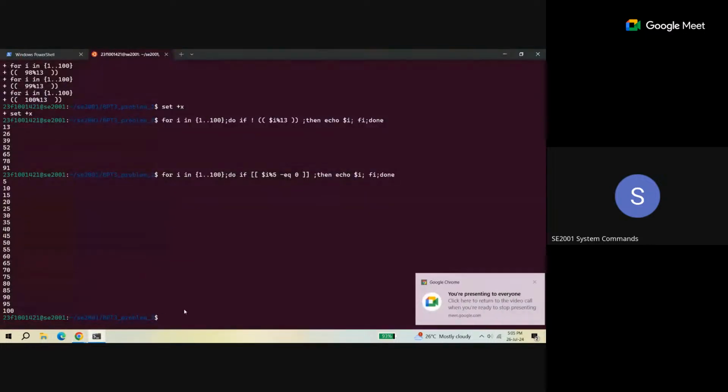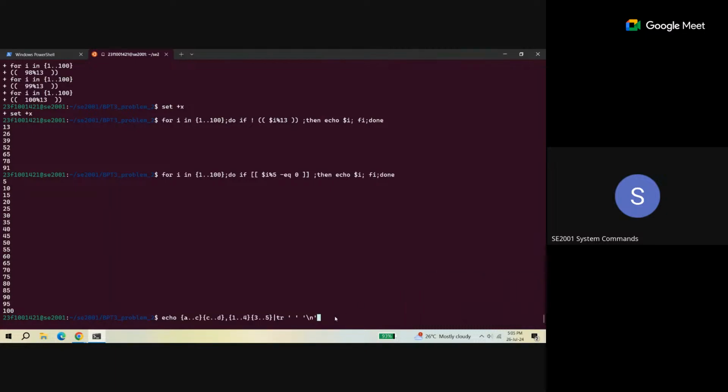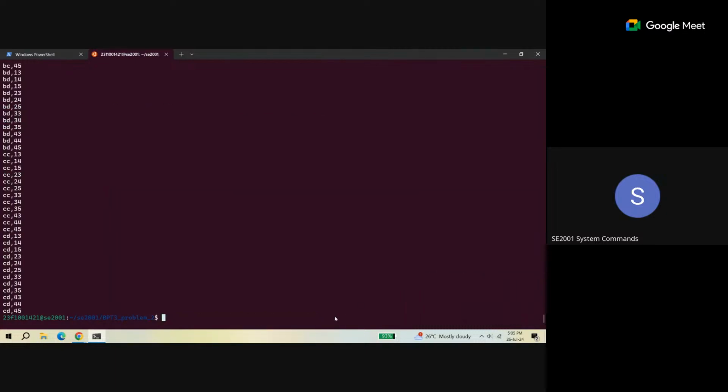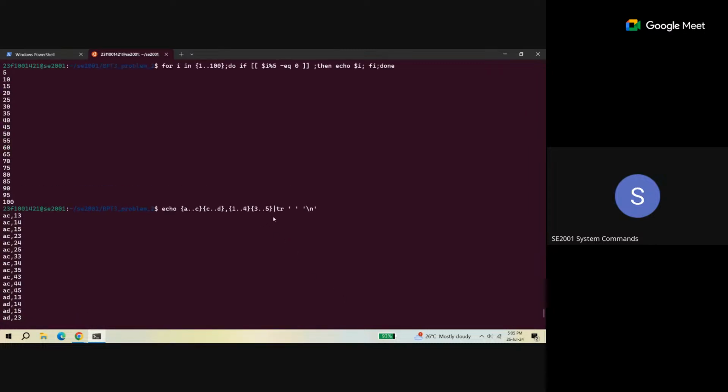If you run this, it will give you two columns. Just copy paste it, run it, enter. It will give you two columns, right? First is all alphabet and second one is numeric. You wanted to work on the numeric part of it, right? That is, you wanted to find the multiples in the second column. So tr is a command which will allow you to replace one character with any other character.